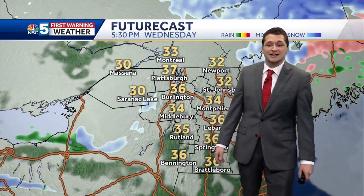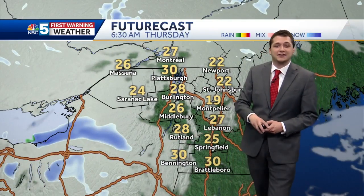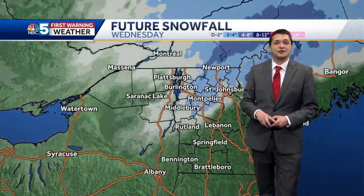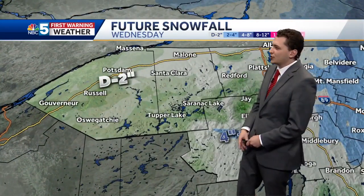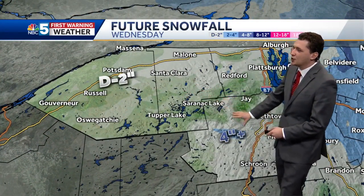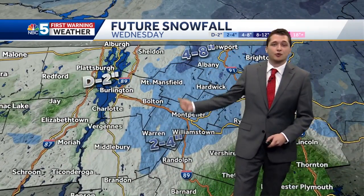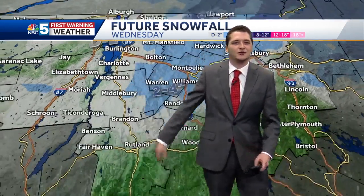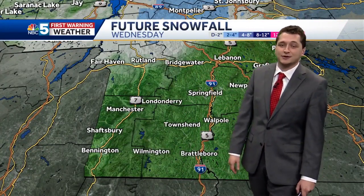Look at how our temperatures rise into the upper 30s, so we should see some melting in progress later this afternoon and evening. We cool back down into the 20s overnight, but that mountain snow continues Thursday into Friday. As far as today goes, we aren't expecting a whole lot of additional snowfall. Over New York, maybe a dusting to 2 inches, but in the higher elevations over 4 inches of additional accumulation expected. Same for the northern Green Mountains, about 4 to 8 inches of additional snow, 2 to 4 across the southern Greens, with about a dusting to 2 here in the Champlain Valley. Southern Vermont from Rutland and Lebanon on south — the snow is just about it for you, with a mix of rain and sleet for the rest of the afternoon.